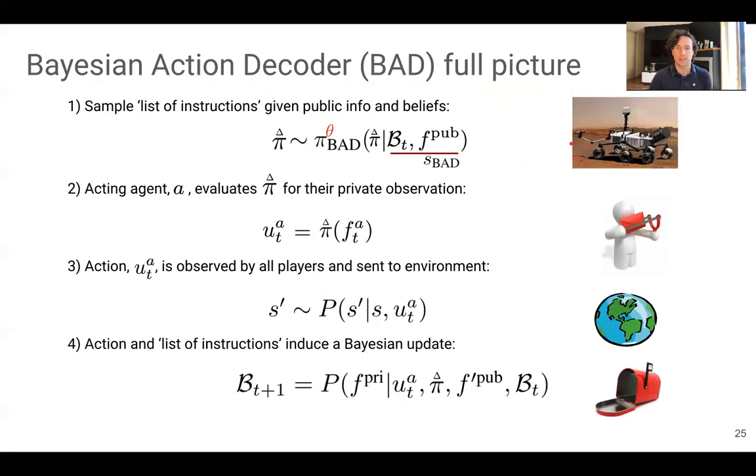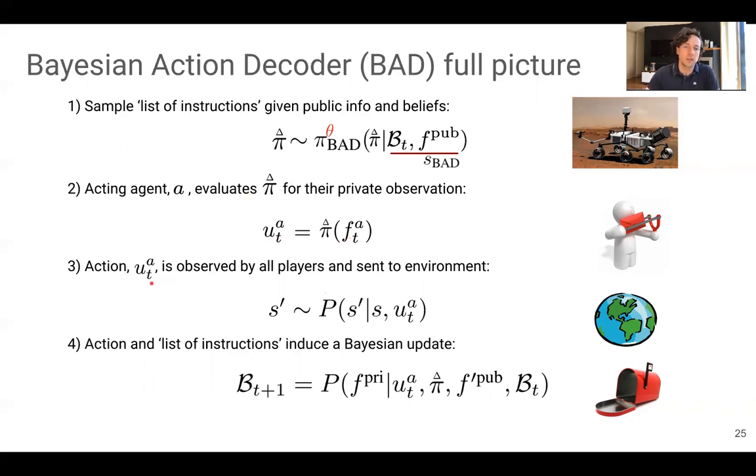So what we do in this Bayesian action decoder is we sample a mapping from private observations to actions, which is sampled from a distribution that conditions on the public state. As I said, it has to include the public belief because now we're exploring in a state that is over partial policies, and we have to form the corresponding belief whenever we try out a policy. And F_PUB here is the other public features. The acting agent then evaluates this partial policy for the private observation. So you can think of it like the message of a sender. I want to send the deterministic message here.